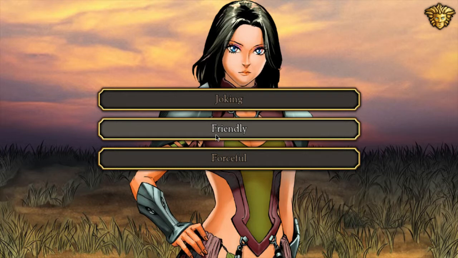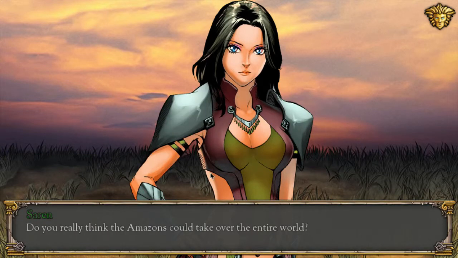Friendly. Do you really think the Amazons could take over the whole entire world? Why not? Well, I believe they are outnumbered for one. Wait. I did say friendly, right?